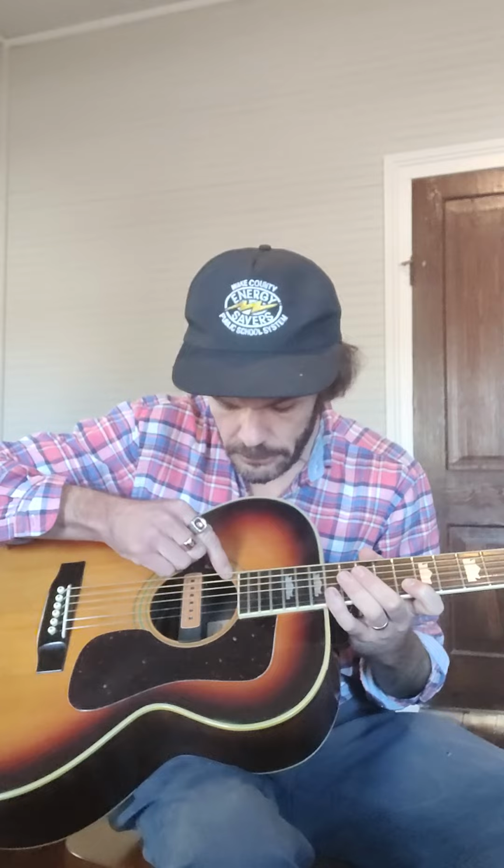This one does have a bit of a separation right there at the sound hole. I'm not seeing anything of concern on the under portion of that around the neck block. And there is some finish cracking up to the edge. Everything appears to be solid.